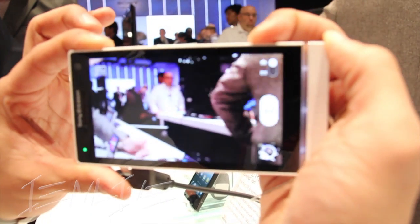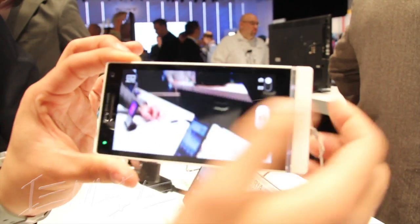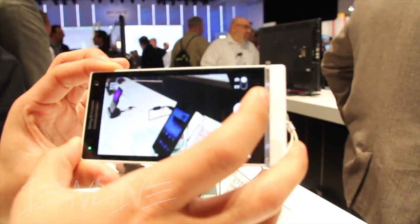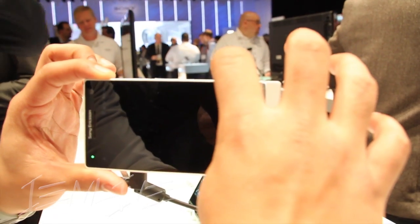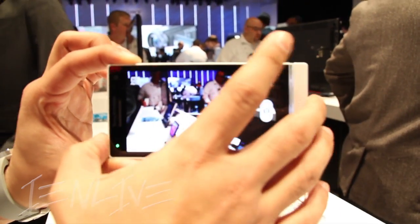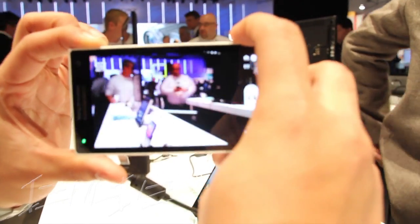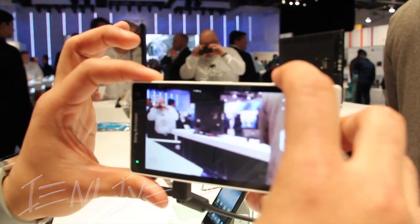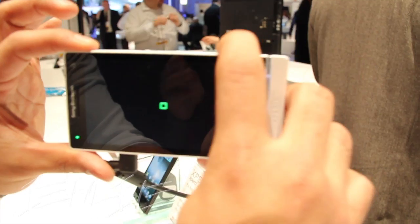You're just seeing a quick demo of how the camera works, very fluently. It has a 1.5 GHz dual-core processor, a 4.3-inch display, HD at 720p resolution with the mobile Bravia engine as well, a 12 megapixel camera, and 1080p on the back with 720p on the front. It really does look sleek, especially in the white color.